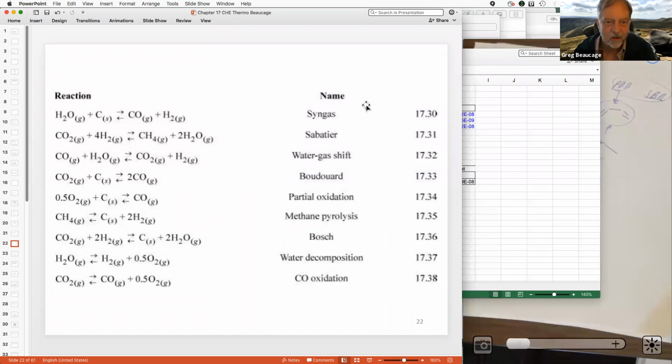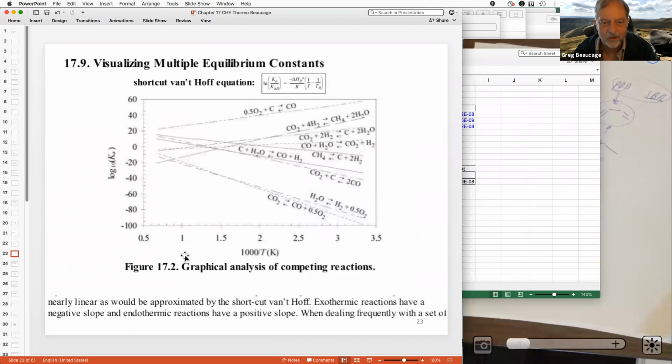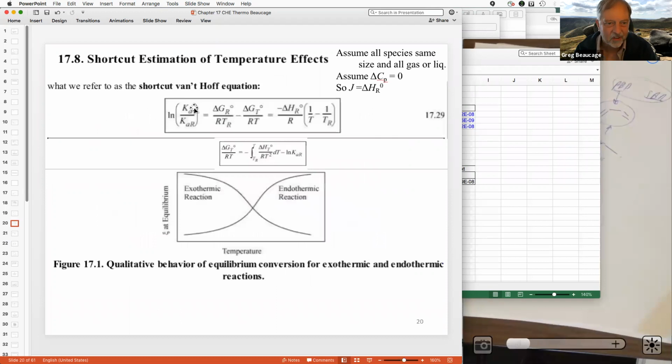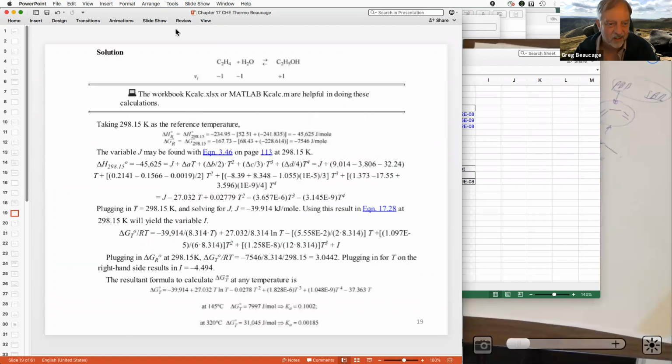So it's just showing that over a limited temperature range these are all going to follow this linear dependence, meaning the heat capacity change isn't that important. In other words, these are all straight lines: log of the equilibrium constant versus 100/T is a straight line. So you can make this approximation within a small temperature range. So the idea is, if you don't want to do this huge K calculation, which accounts for the temperature dependence of the heat capacity, you can cheat. And the cheat is usually pretty good. So there's a demo of the cheat.